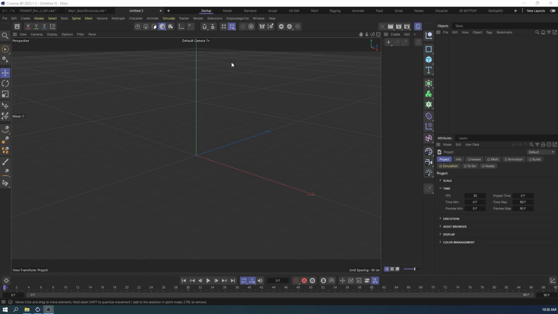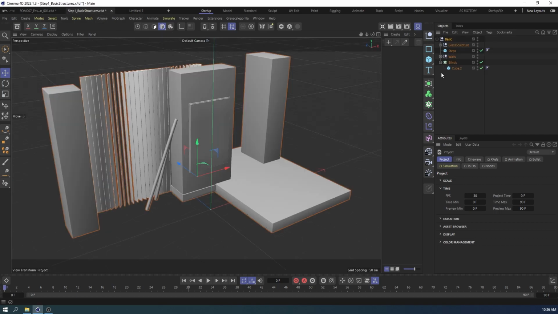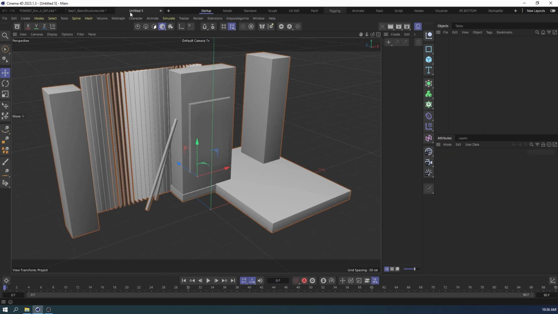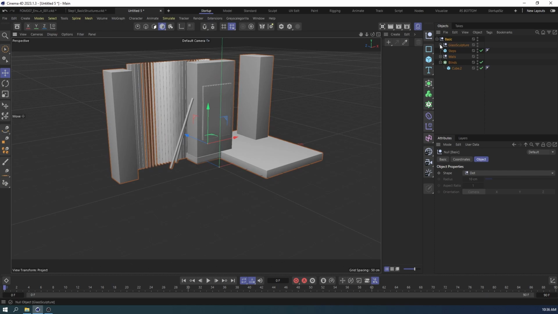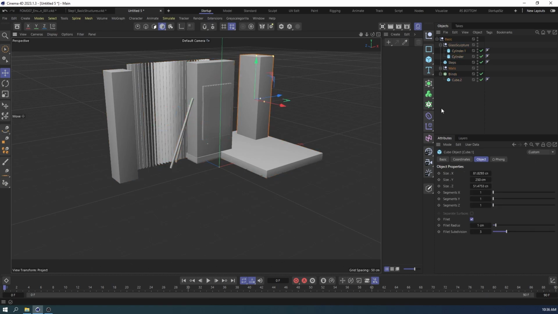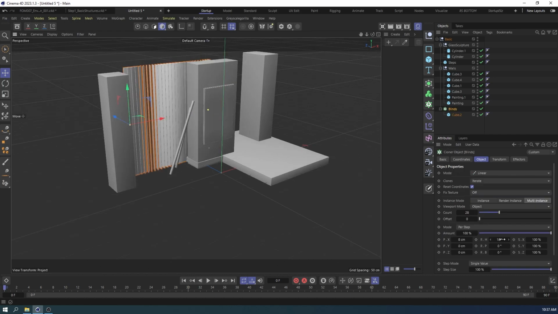I'm going to start with a fresh scene, but I'm going to cheat a little bit by just copy and pasting the basic geometry into my scene. And this is so basic, it's really just cylinders and procedural cubes and a cloner. And the cloner just has this thin and tall cube that is making the blinds or the room divider. And then I still have a slight rotation on my cloner just so that we can control how much light is coming through the blinds when we add the lights in Redshift.